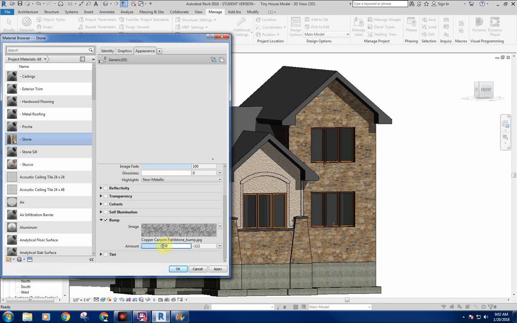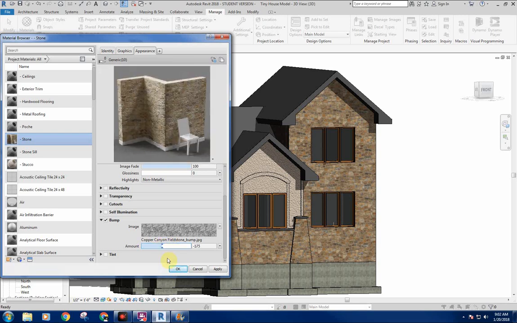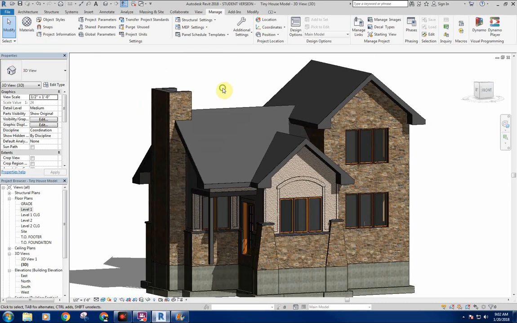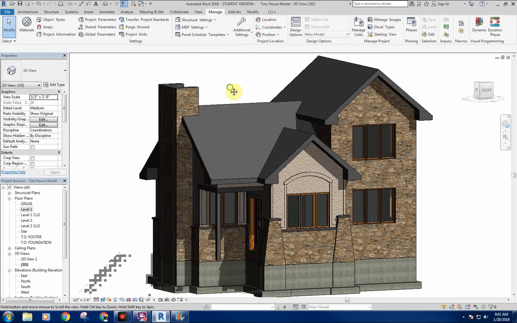I can go that way, or if I crank it the opposite direction, then the stuff that was sitting back starts to stick out a little bit more. So I can go one way or the other. Maybe I might go this direction here. That way it's maybe a sloppy sort of grout joint look. So if I apply that, now I'm starting to get a little bit more texture to the outside here. And I'll adjust the coloring and stuff like that of this image at some point.